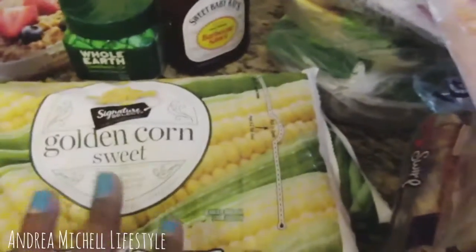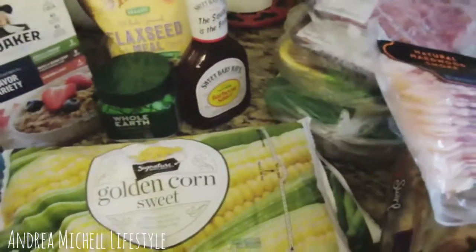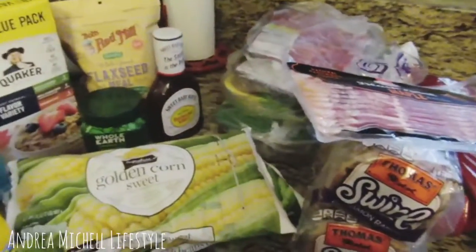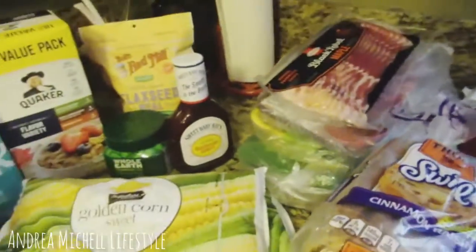But even though they're washed, you guys, I do want to let you know, you still need to wash everything that you come in contact with, because COVID-19 is definitely not over with. So your meats and your vegetables, even though it says it's pre-washed, or your salads, or your fruits, you guys definitely continue to wash everything as planned. Do not take that meat out and put that meat on the grill without washing it, because that's nasty.